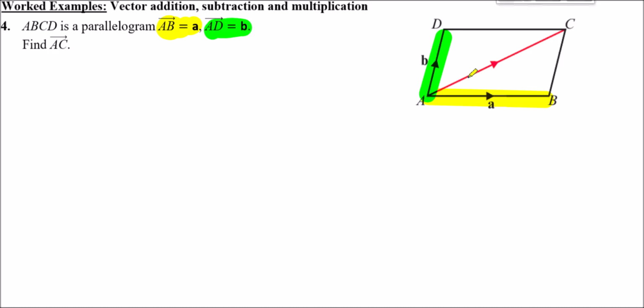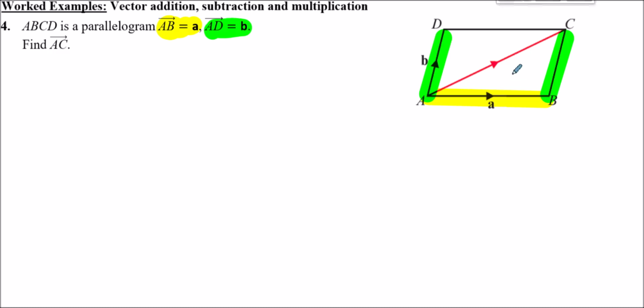Now, using vectors, we can also use geometry facts of shape. So a parallelogram is what I mean to say. We need to remember, a parallelogram means that its opposite sides are the same length and parallel. So in terms of applying that to vectors, the opposite sides of a parallelogram can be represented by the same vectors. Think about the side lengths as the magnitude. Same magnitude vector, same length of side, and the parallel. So if this is AD, then BC we can represent by the same vector.